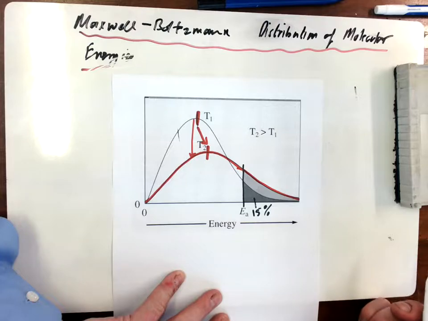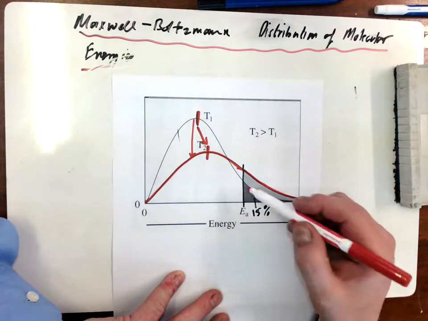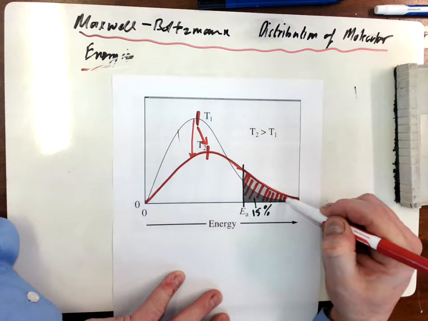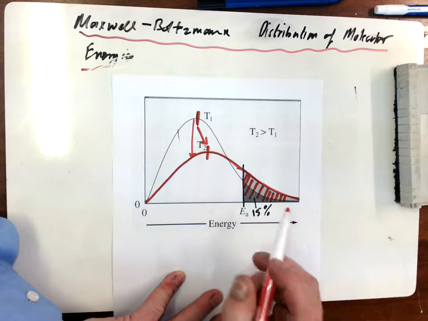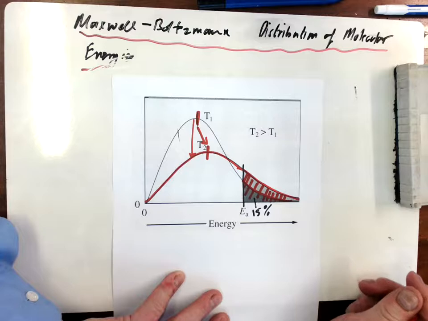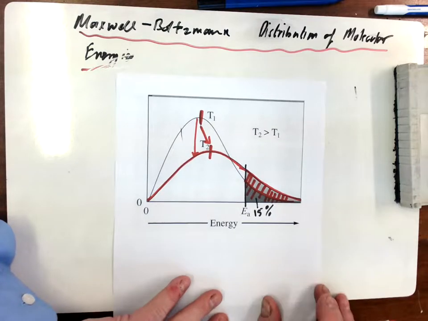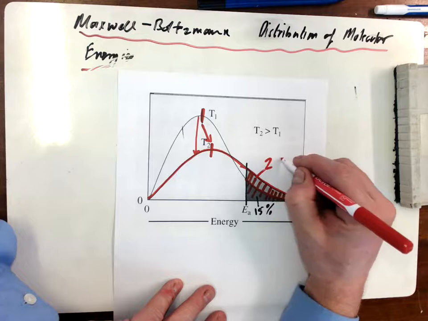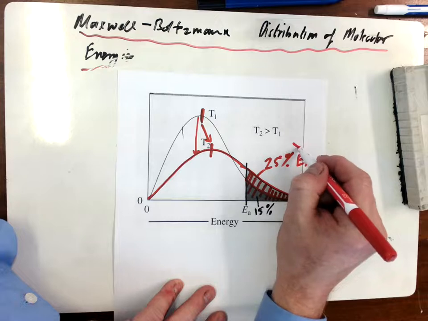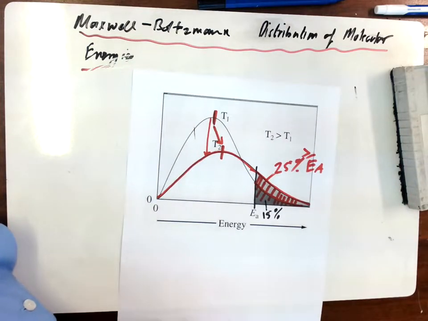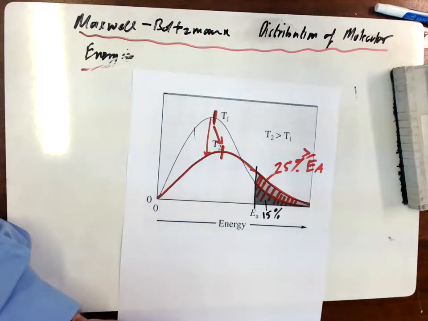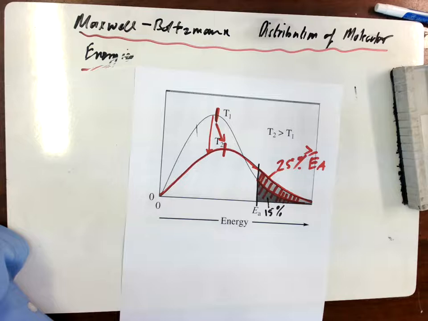How do we use this to explain why increasing the temperature increases the rate? Well, if you look now at the number of particles with the activation energy or greater, we have a much larger shaded area than we had just at T1, the lower temperature, which was the dark shaded area. So we now have, and this is important, a greater percentage, maybe about 25% of the particles, with the activation energy, equal to or greater than the activation energy, and therefore we will get more successful collisions per second and a faster rate of reaction.